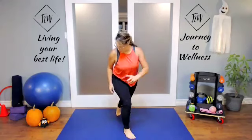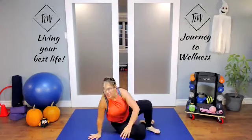Lunge jumps. Come on up. One foot in front of the other. We're going to switch it for 5, right? So I'm going to start with my left this time. When I come next, I'm going to start with my right. Let's go. 5, 4, 3. You can do alternating. 2, 1. Excellent.